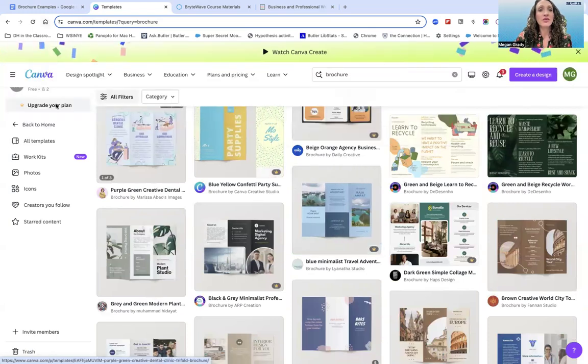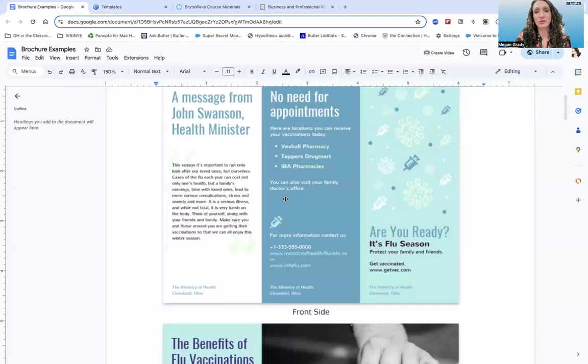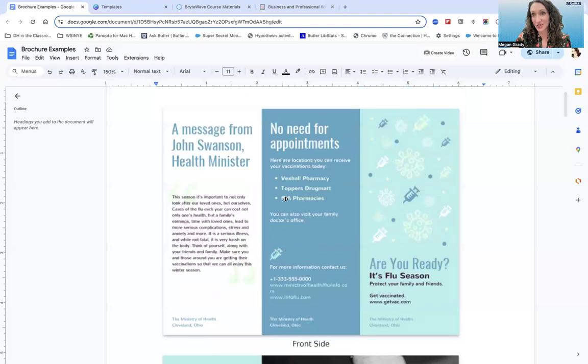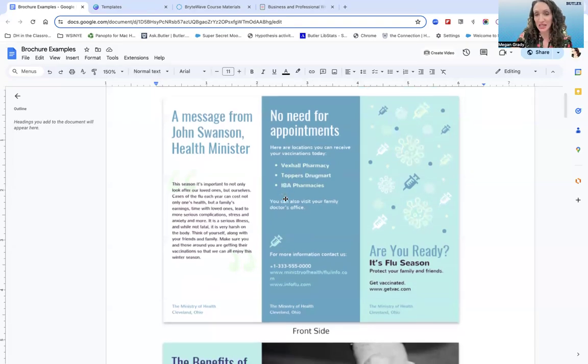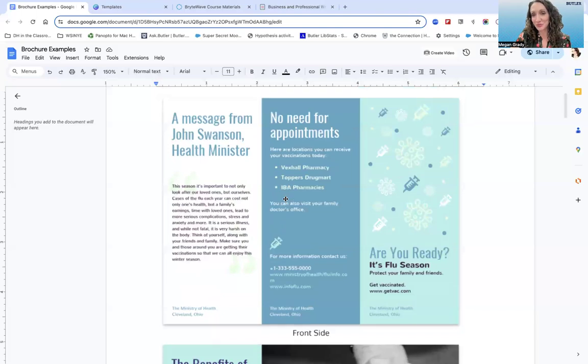So from these templates, I've grabbed a few and put them in a document that we can look at together just really quickly to get a sense of what's going well, how it's following the ADA format, or if it's not following the ADA format, and what that looks like. So again, we know the panel farthest to the right is your attention, right?